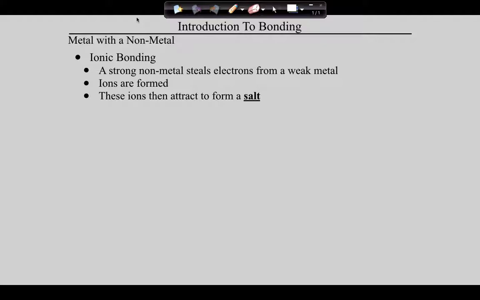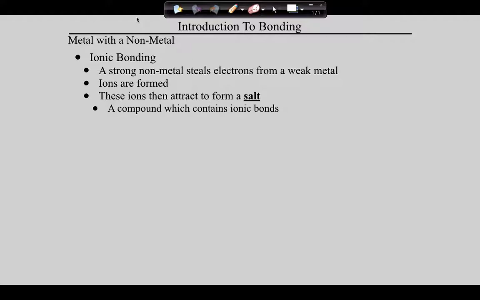So let me show you another example. Can I show you another example? Is that okay? So, guys, first of all, what is a salt? It is a compound that contains ionic bonds. So what does that look like? Well, I'll let you write this down so you can see. So that is actually the definition of a salt, a compound that contains ionic bonds.